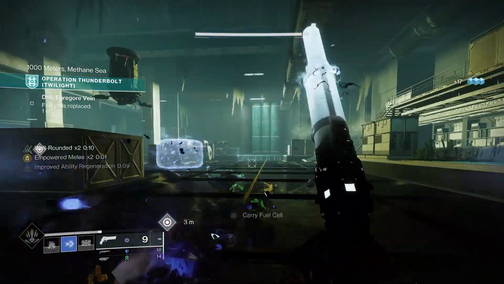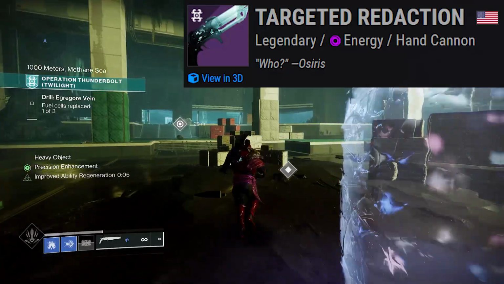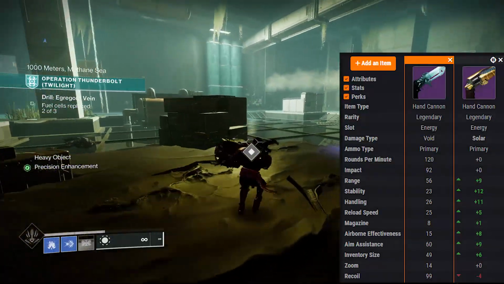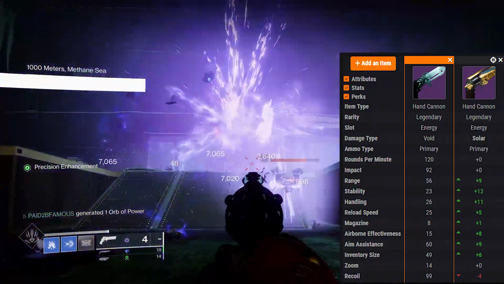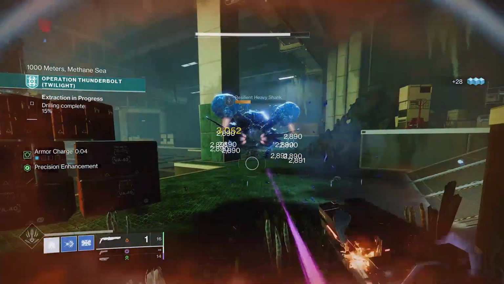The Targeted Redaction is a legendary void hand cannon. It's an aggressive frame firing at 120 rounds per minute, and right away we're going to compare this to the best 120 hand cannon in the game, the Igneous Hammer Adept. And if you take a look at this right here, things are not looking good for the Targeted Redaction. The Igneous Hammer beats it in every single possible aspect. But wait, don't click off the video yet, because the Targeted Redaction rolls some perks that the Igneous Hammer can't.